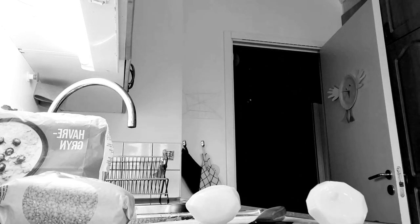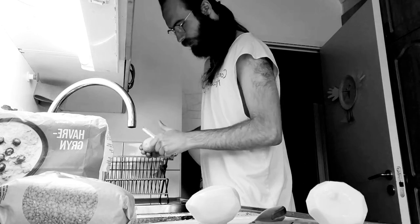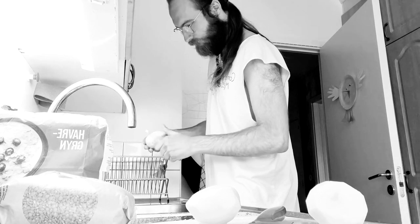Stir a bit here. Now you can stop doing the bubbly thing. You are just supposed to simmer there. Daal base. Third taters.